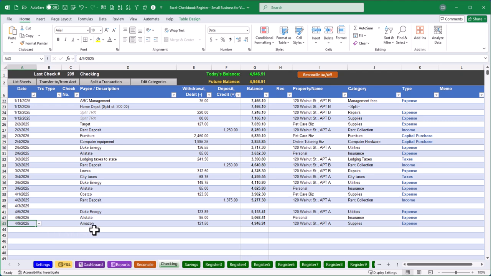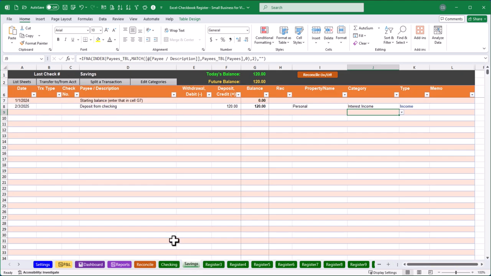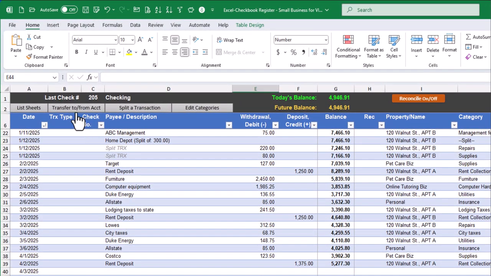Now, another common transaction that you might do on a semi-recurring basis is perhaps a withdrawal from your checking account and it gets deposited to the savings account. And you could certainly manually put in the date, a description, the amount you're withdrawing from the checking account, and then of course you would need to then visit the savings register and put in the corresponding entry for that, the same date, that it's a deposit from checking, what that amount was, etc. But I do want to mention that there is a feature here for transfer to and from account just to help streamline that process.